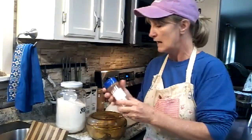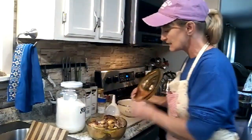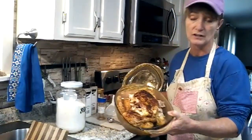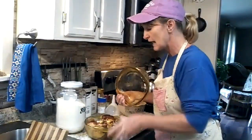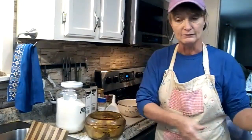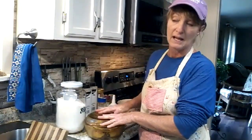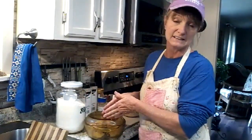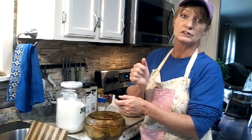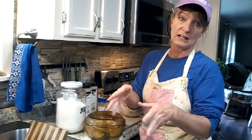Tonight with this roasted chicken — he ate one of the breasts and I ate one of the legs, it's just me and him — there's a bunch of chicken here. So what I like to do is make something different for a couple nights after that. Tonight I'm going to make chicken fajitas, and the next day I'm going to make my chicken salad and eat on that for a day or two.